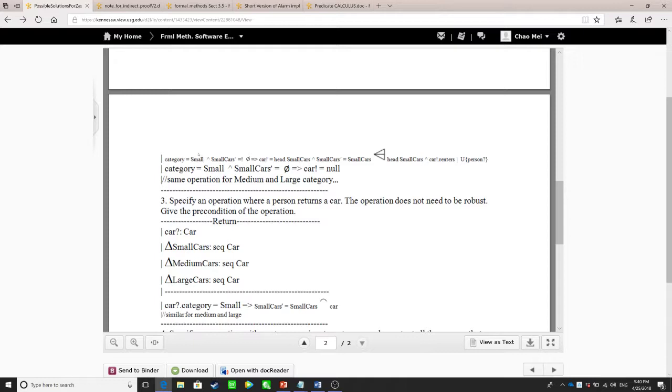Category first condition, category equals small, and small cars sequence is not empty. That's two conditions.